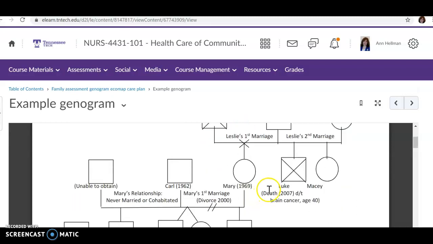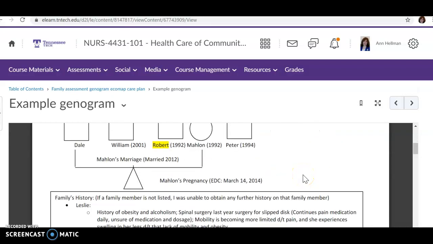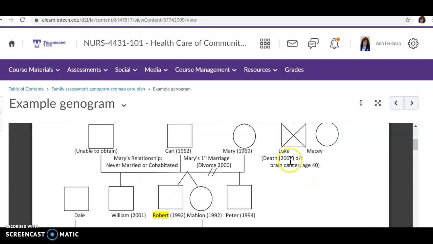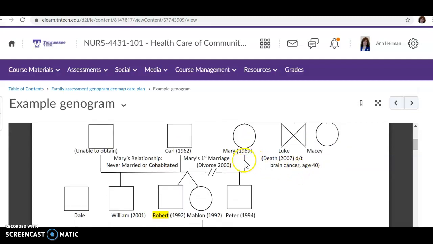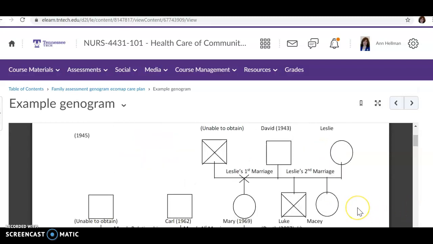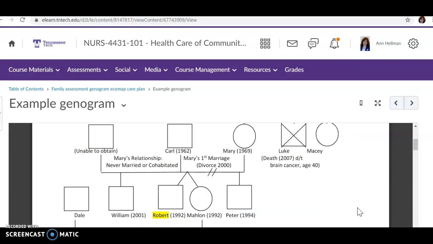Usually, if someone has passed away or they're dead, they're X'd out or they're shaded in completely black. So you can see, just looking at this very quickly, this gives you an idea of Robert's family structure. Who's alive, who's doing well. I would have also, if I were looking at Robert here as a diabetic and there's others with diabetes through here, I would have denoted that they have diabetes maybe by putting a DM beside their name or something like that.